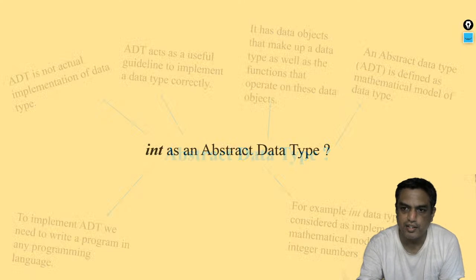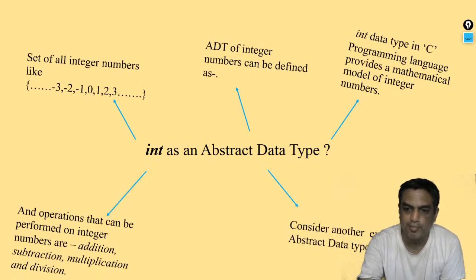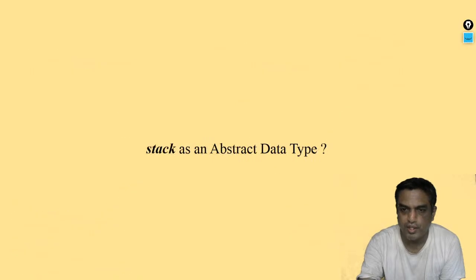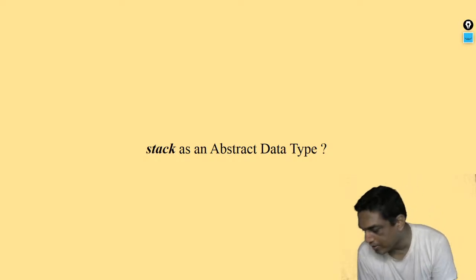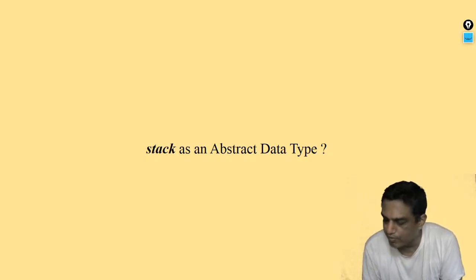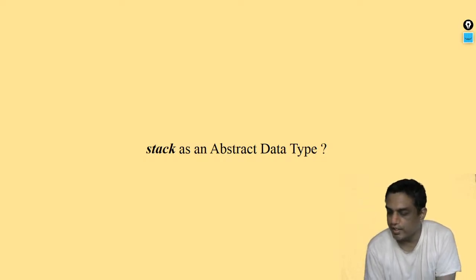If you are understanding each and everything, I can take one more topic, that is stack as an abstract data type. If you are really understanding abstract data types, then we will go further. If you are not understanding, then please tell me in the chat, and then we will stop. I will give you 30 seconds. Please reply in the chat box.